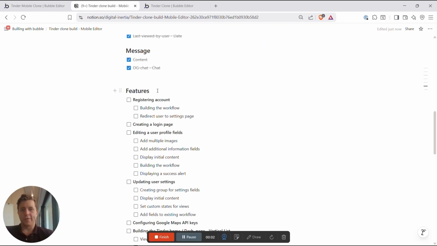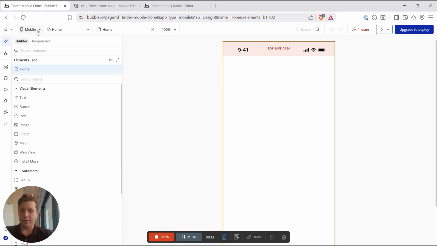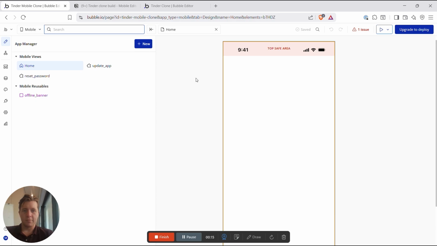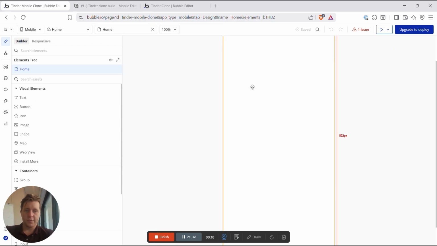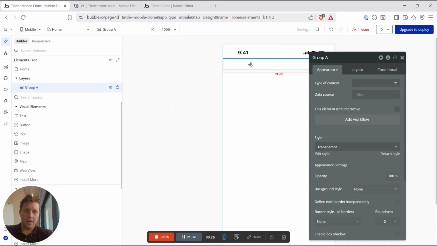So let's get started with creating our sign in and sign up, and then we're going to get into creating the actual onboarding flow itself. So the first thing we're going to do is go to our editor, and we still only have our first page here. So the first thing we need to do is make sure that we set up some structures within the page. And at the top, we just want to have essentially the logo and then maybe the title. And then at the bottom, we can add in our different login options for your login or your sign up.